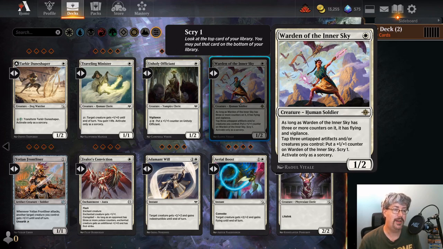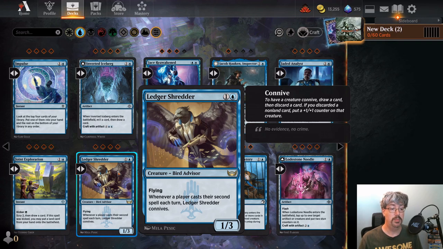White's pretty good at cantripping. Right, like drawing a card or finding a little creature that costs 3 mana or less, or fetching up a Plains. Those are all ways that White's pretty good at card velocity. Blue, of course, has some of the most powerful card draw, card selection, and card velocity among any of the colors of Magic. Ledger Shredder here is seeing play in the Eternal formats, like Vintage and Legacy.